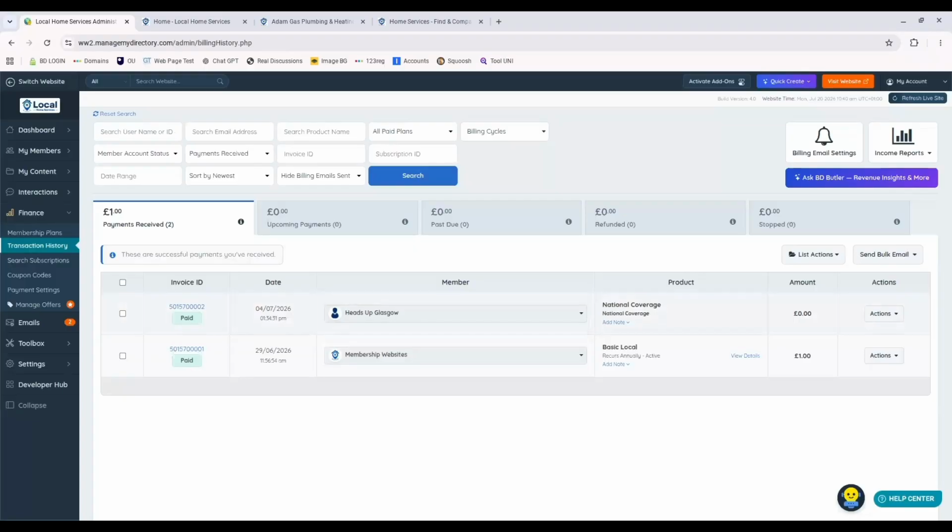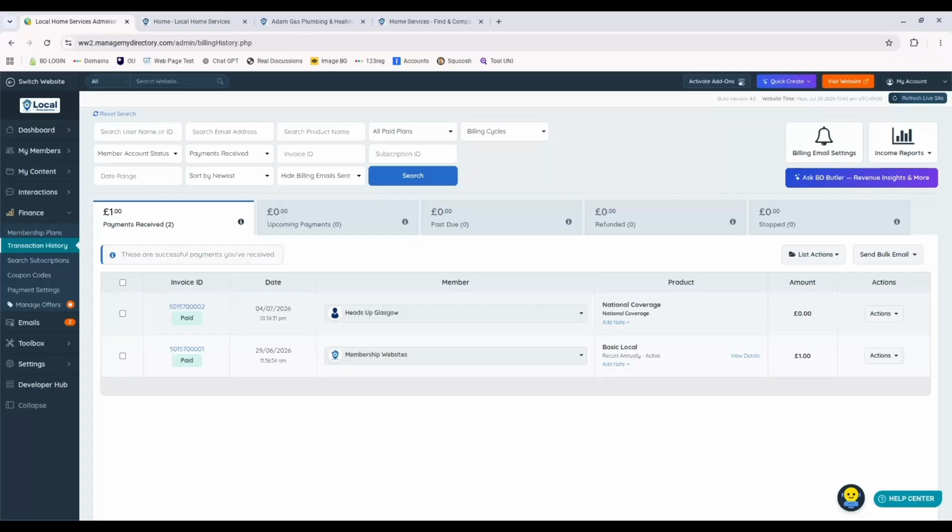If it finds any invoices older than 31 days, what it will do is it will check members for more recent invoices, and if it doesn't find them, it will turn that function off. So Claude does that on routines, which is really, really good. At the minute, it doesn't do it automatically in terms of when I'm sleeping and stuff like that. BD Butler eventually, maybe that will be able to have the ability to do that.